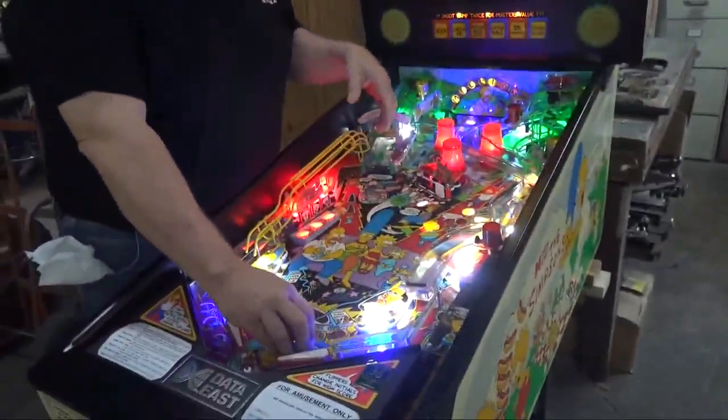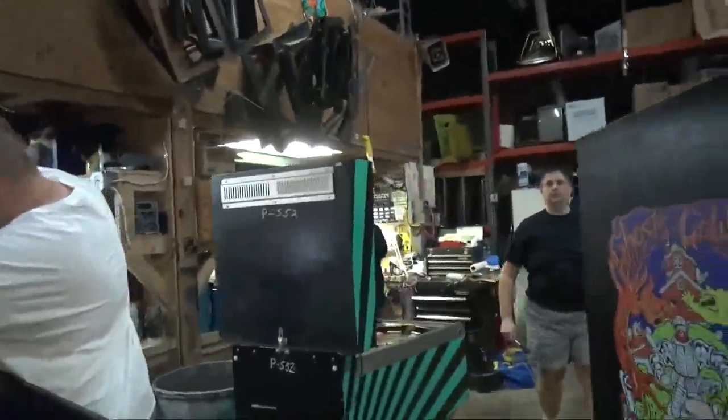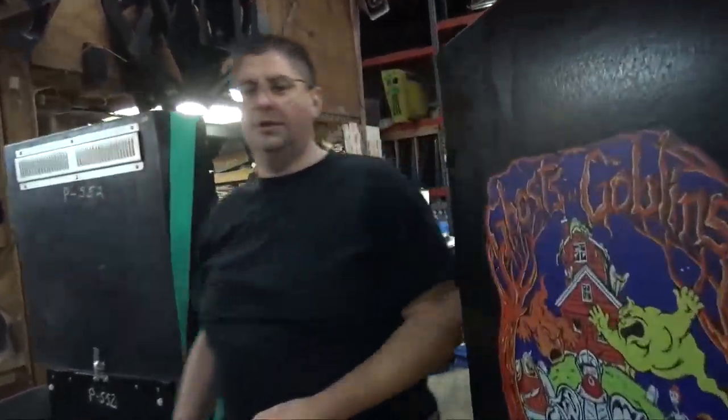Who do you love? This machine. That's that front of the boy. No, not that front of the boy. You do all the machines, don't you?